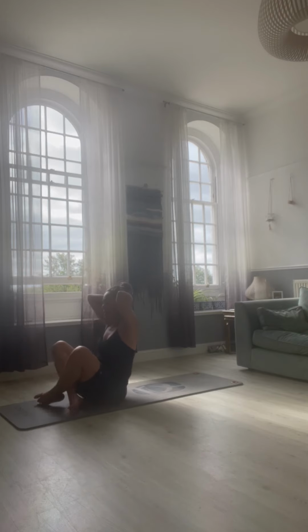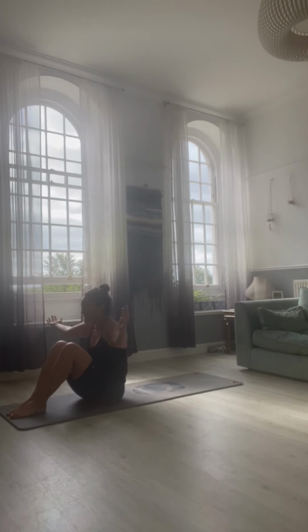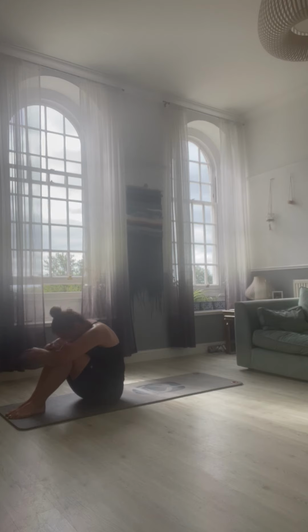I'm going to bring the feet up in front of you. Take your arms out and just give yourself a little hug at the knees. Drop the head in. Relax the shoulders. Breathe in. Exhale. Can you make your chin really heavy? And see how that feels through the body.